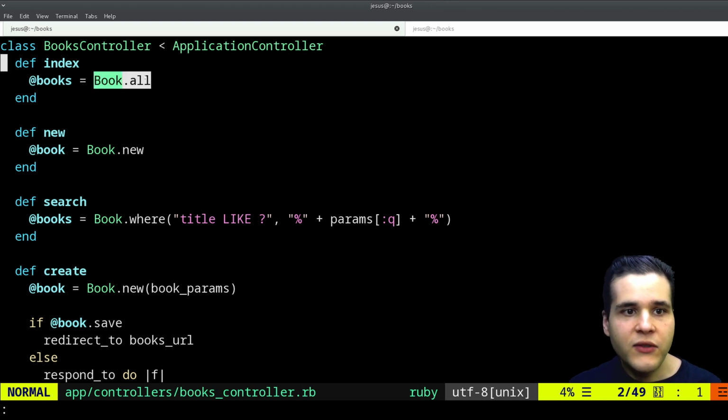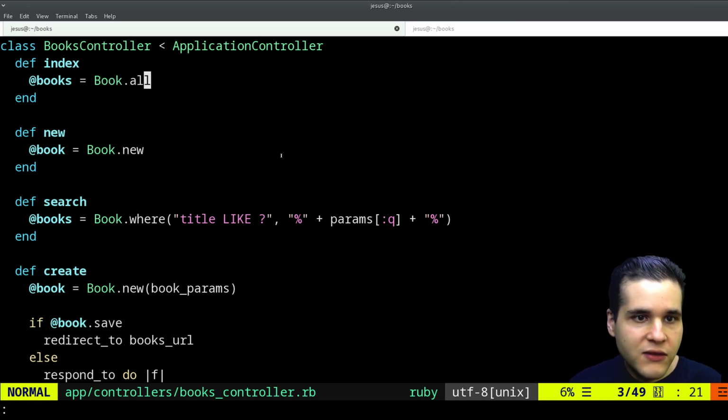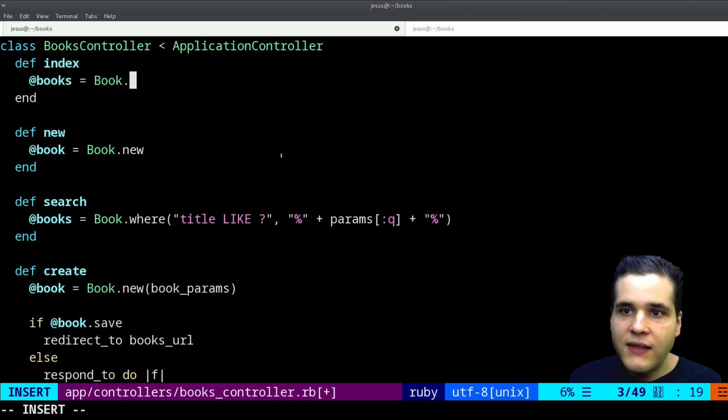But right here, I'm just querying for all of the books, but let's say that we don't want all of the books, we just want specific books. Like, we want the books that have titles longer than 40 characters, for example. It can be any other criteria that you want to use. For this example, let's say that I just want titles that are longer than a specific amount of characters. How we can do that? Well, we need to use a where statement, a where method.